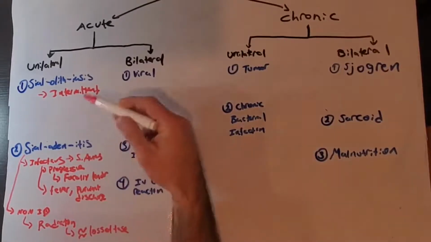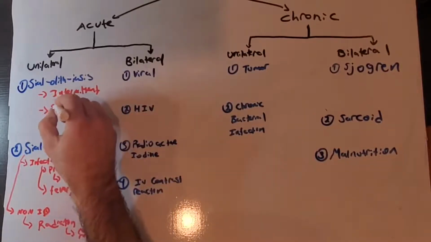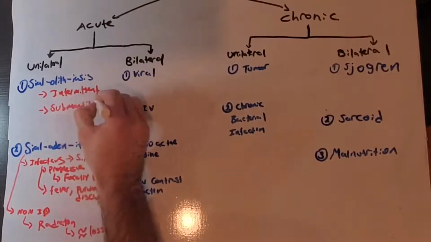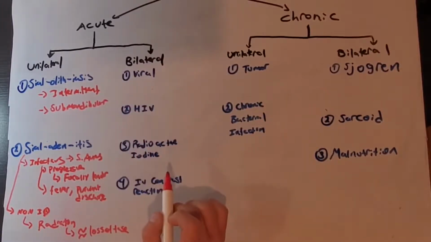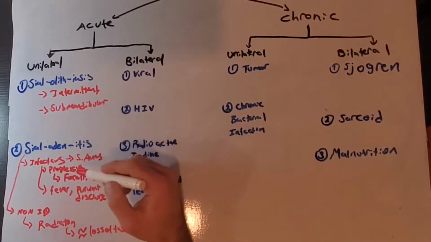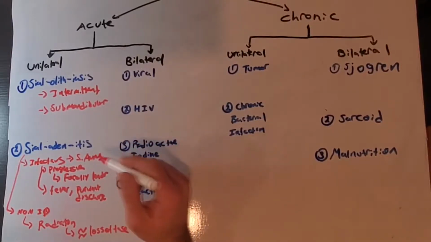So where do these occur in the stone formation? They typically occur in the submandibular gland because of its ascending course. It's anti-gravity and lends itself to stone formation. Also, the submandibular gland, unlike the parotid, has a more mucinous secretion and has a higher calcium concentration, again also increasing likelihood of stone formation.